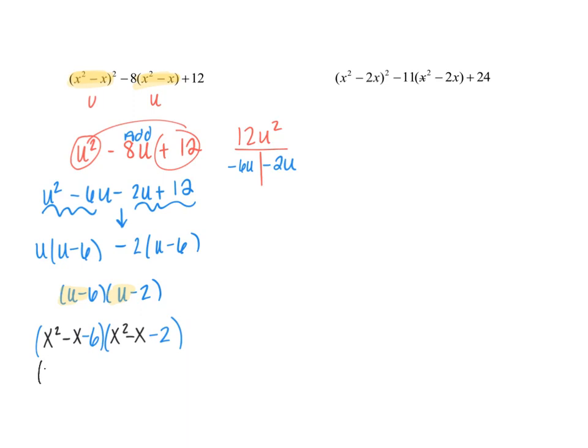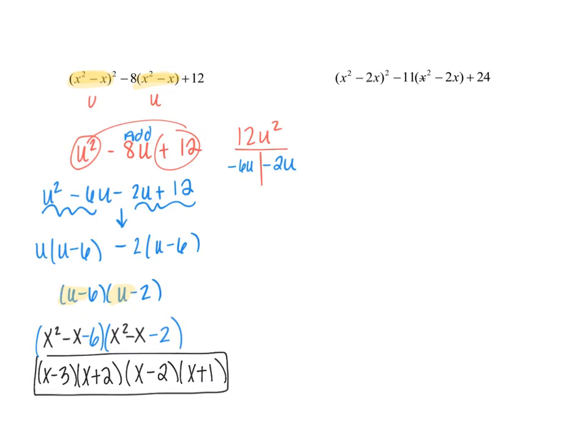Okay, so your answer should have been x minus 3 and x plus 2. And then your answer over here should have been x minus 2 and x plus 1. So this one was actually a product of 4, 1, 2, 3, 4 linear factors. I know this one's a lot of factoring, but we'll just take it slow and then we'll get the right answer. So take a minute and try this last one here on your own, and then hit resume when you're ready for the answer.